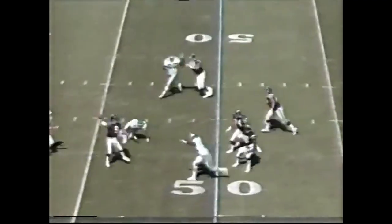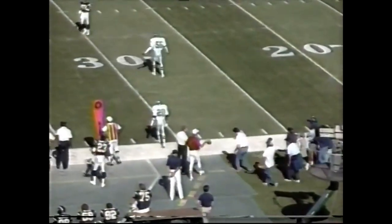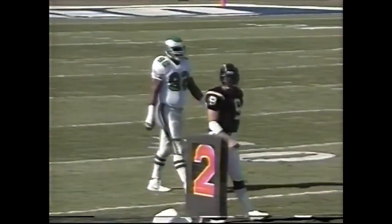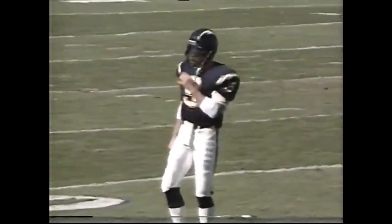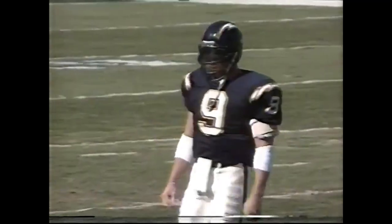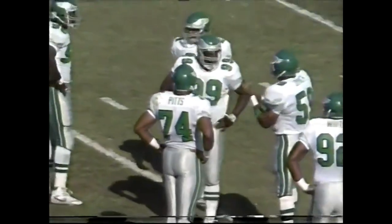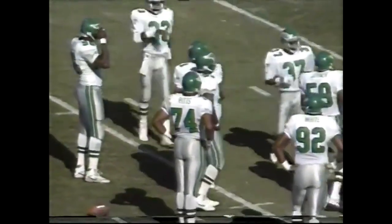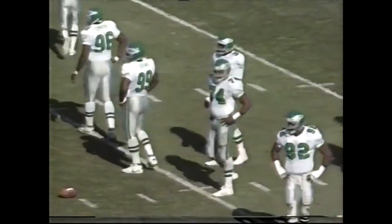There's pressure. McMahon avoids it and again throws it away. That's experience there. The pressure came from Mike Pitts. One thing you have to think about when you talk about this Philadelphia defensive line, everybody always says Reggie's the guy putting the pressure on, but it really goes all up and down that line. Mike Pitts is doing a sensational job inside, as well as Clyde Simmons on the other side, who has 10.5 sacks, as you mentioned earlier. So it's not always one star that shines in the universe. There's a whole bunch of them up there. And when you look at that Philadelphia defensive line, that's why they're one of the best in the National Football League.